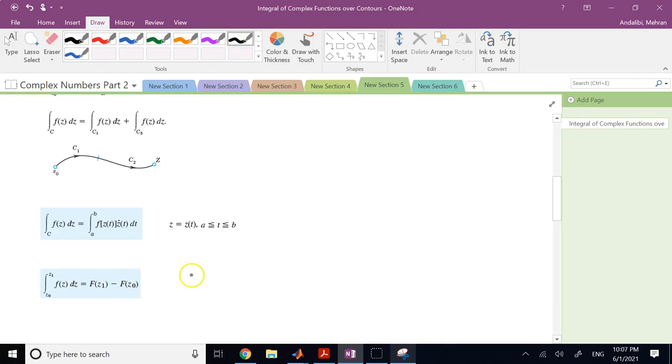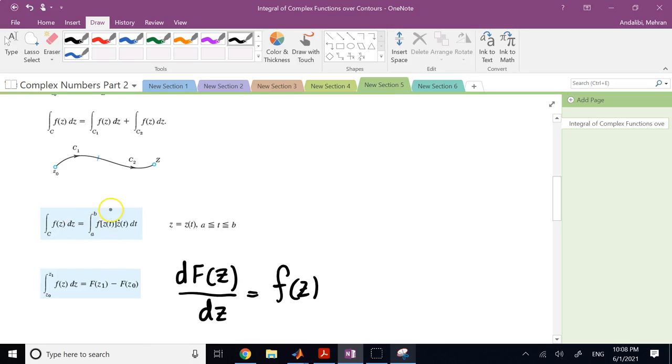And here this cap F, if you take the derivative of this cap F with respect to z, the result is the small f. So cap F is the antiderivative of small f. So one way is, if you know that, you can find it that way. The other way is to do it parametrically.